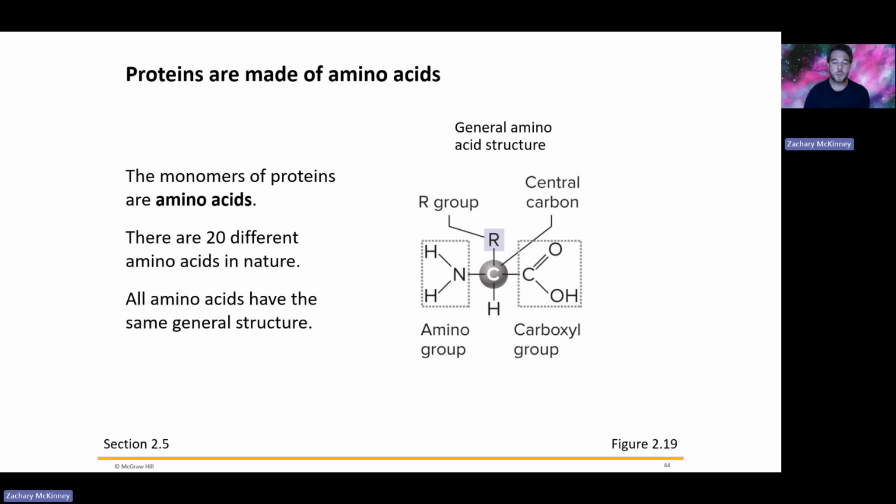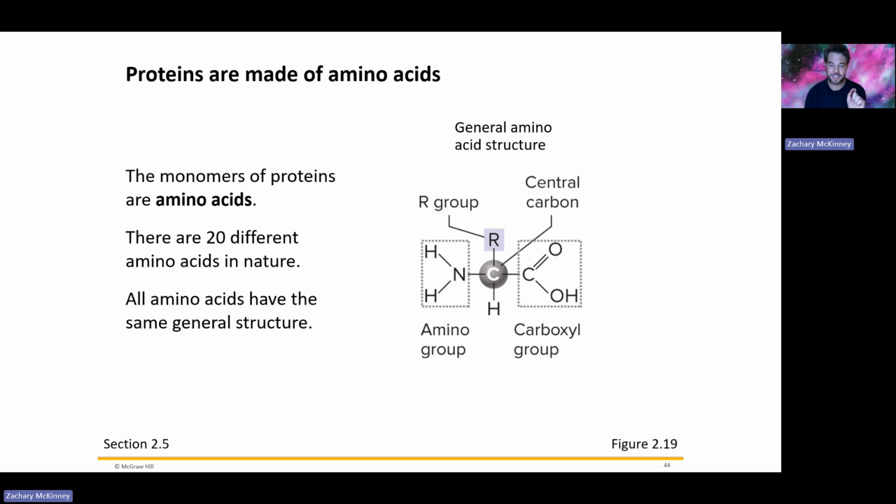Okay. So here is the general structure of an amino acid. You have this central carbon atom, so there's always going to be a carbon right in the middle, and then you have two groups off to the side. This one over here with the carbon and oxygen is called a carboxyl group, so if you want to say that with me, a carboxyl group. And then over here on the other side is your amino group. Amino. And if you ever see this word amino, amine, or any derivative similar to this, usually that means that there's a nitrogen in there. And so your nitrogen is your amino.